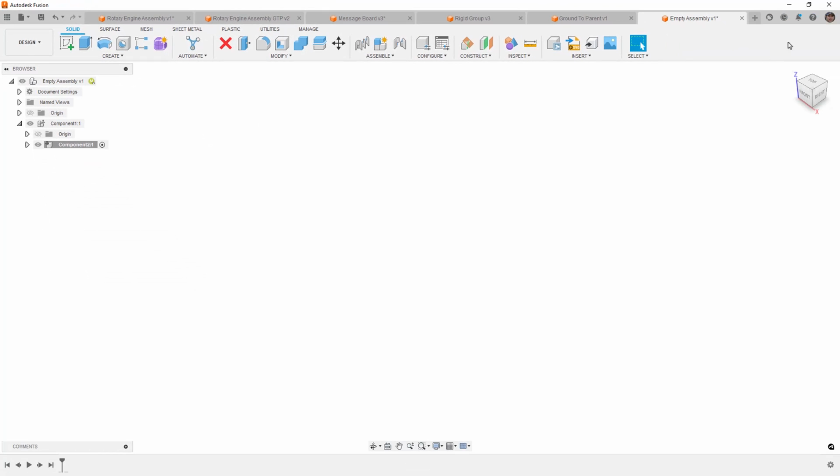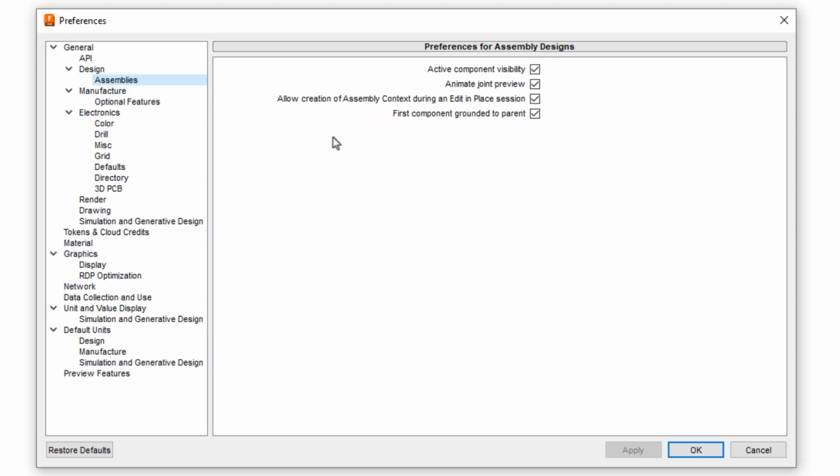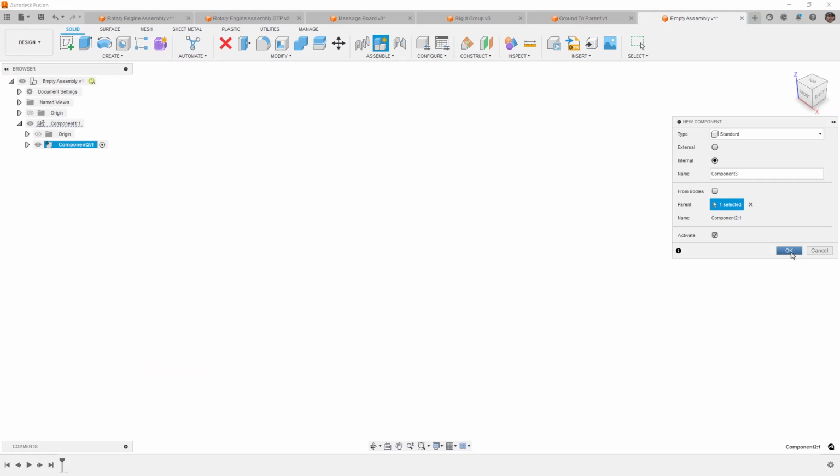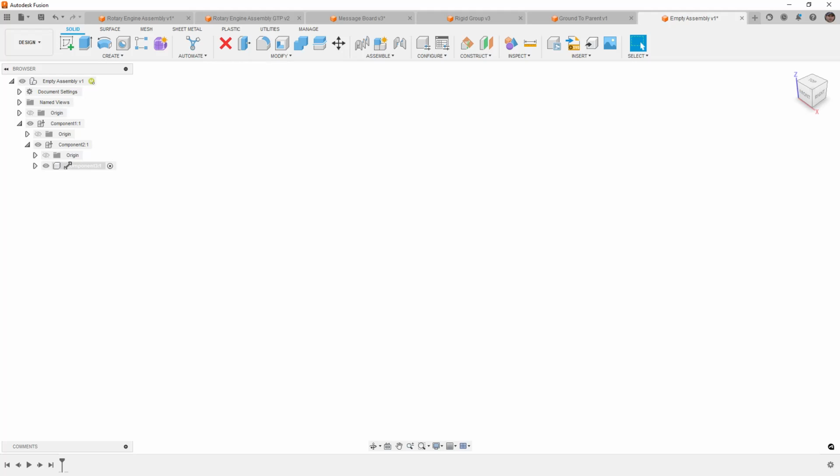This is an option that you can turn off. If you go to your user preferences, go to the design assembly section, you can turn off the first component ground to parent. And when we do that, if we make new components, they're no longer going to have that ground to parent option, but we can right click and we can turn that on whenever we want.